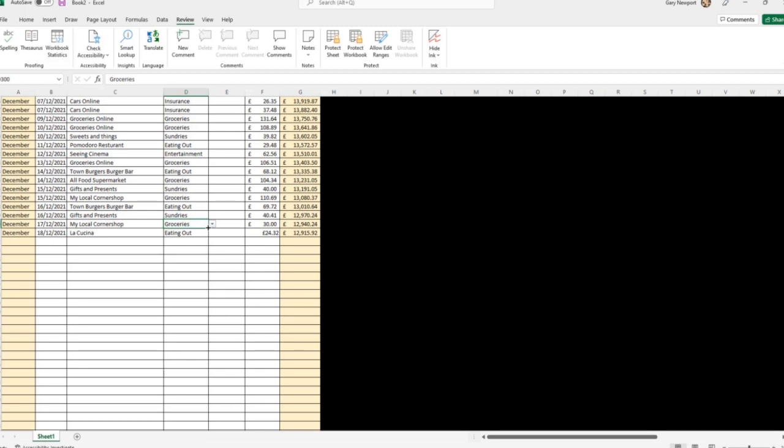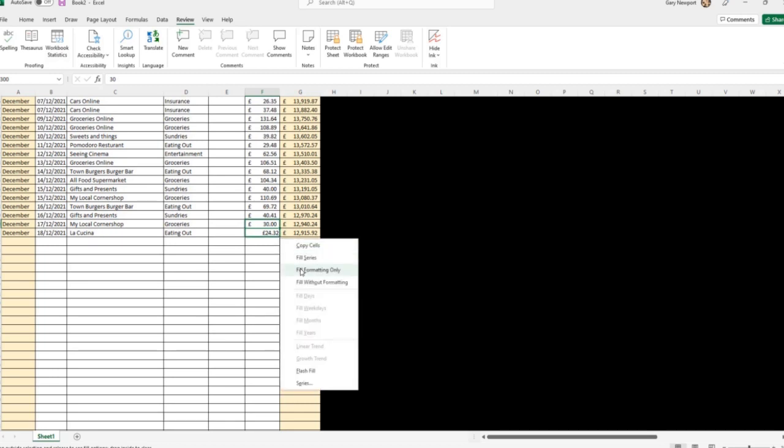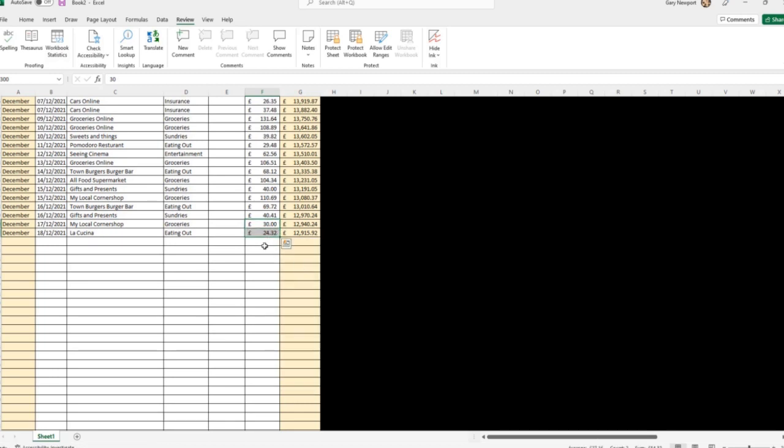But if I want to do that fully, I have to do that, which means then I've got to change that to eating out, and all of that is messy. And what I really like to have happen is that I can change these. Even the format there has not worked. By the way, that copy down, right click, copy down, fill formatting only, and then that works. So there it works, but not with lists, and so things get a bit messy. That works because Excel recognized there was a formula before that, so it might copy it down, but it doesn't do it always.